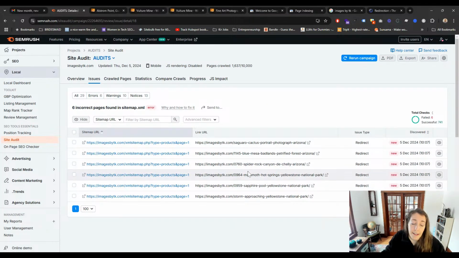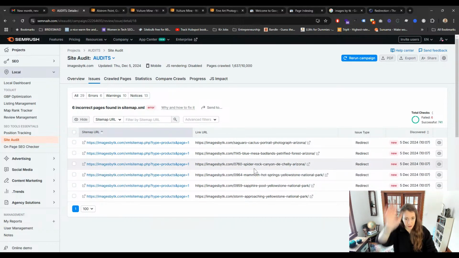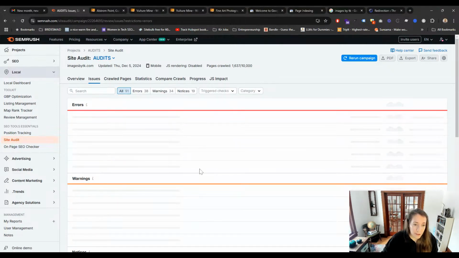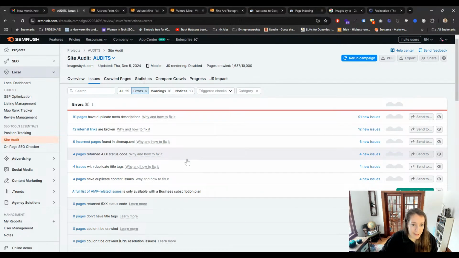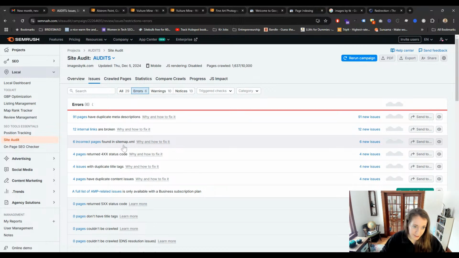Like I said, this is something you'd want to look in your sitemap, because essentially when Google looks at your sitemap, only live, finished URLs should be in there. There shouldn't be any pages in there that redirect. I'm just going through each one because they seem really scary, but they're really not that scary.